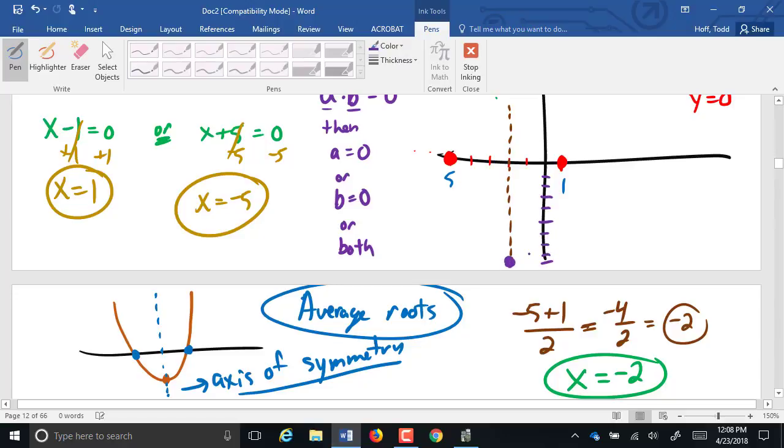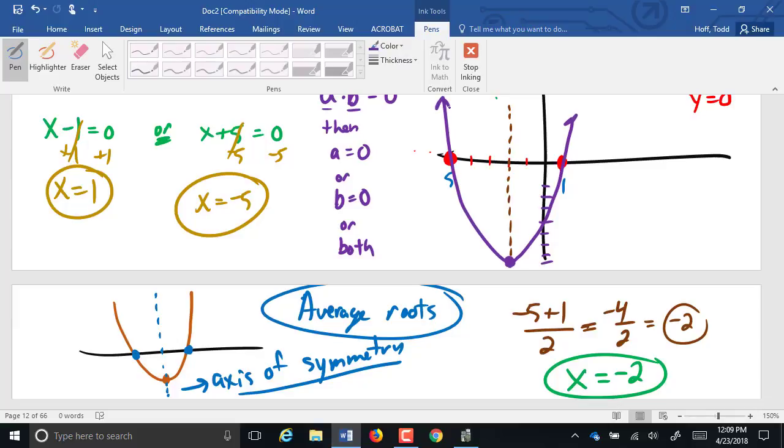That's our vertex. Now, we probably could just go ahead and draw our parabola from the vertex through those roots if we wanted to. And for this course, that's good enough. If you wanted to, you could pick other points. This kind of goes back to those tables we made. You might pick x is negative 1 or maybe x is 0 and see what you get.